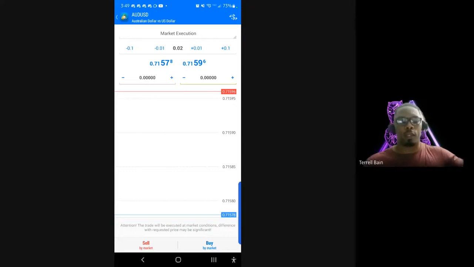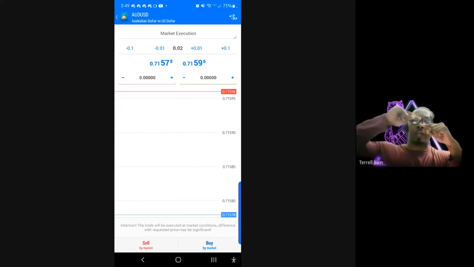All your stop orders, your buy stop and your sell stop, are always going in the same direction, period. That's the first thing you guys have to know about stop orders. A buy stop means you expect price to go up.